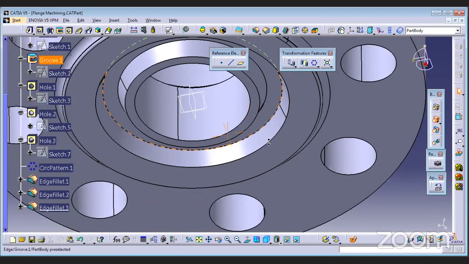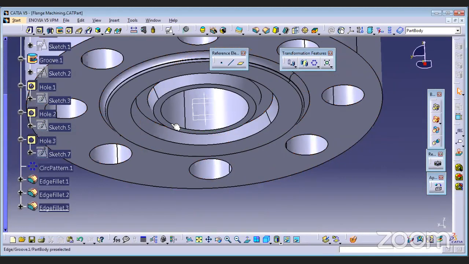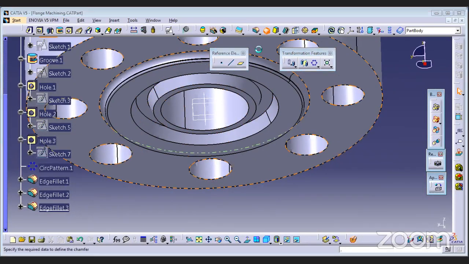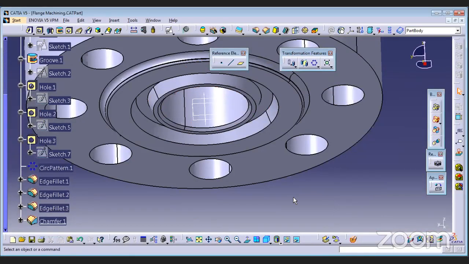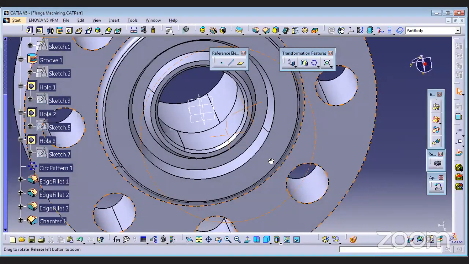So here this is a hole, and generally at the entry of a hole there are chamfers, for the easy entry of the shaft inside the hole. So this chamfer is of 1.25 into 45 degree, and I will select just this edge. So this is a chamfer having a 45-degree angle, so no need to specify or change the direction of the chamfer.